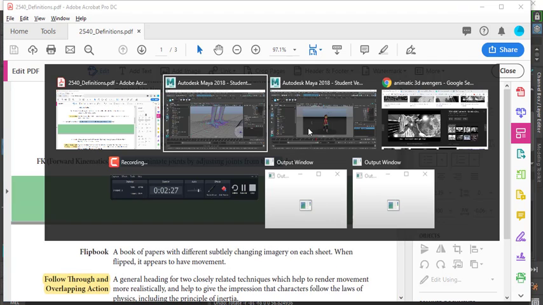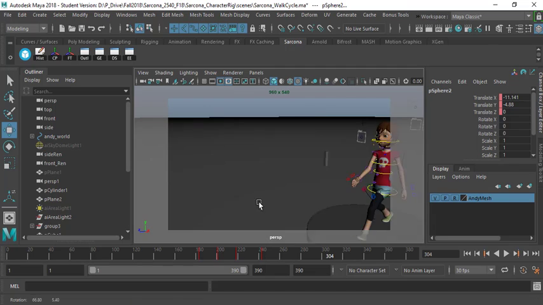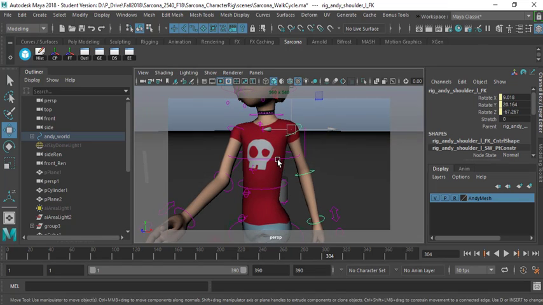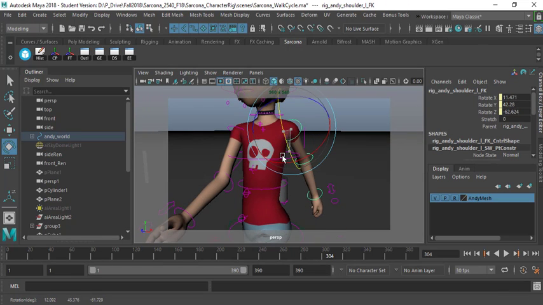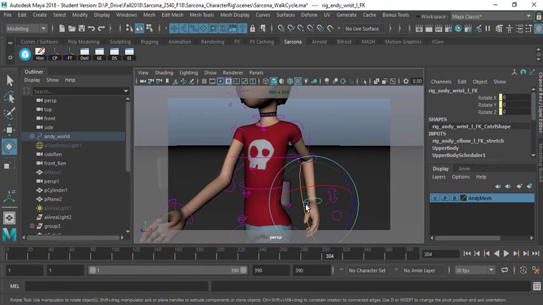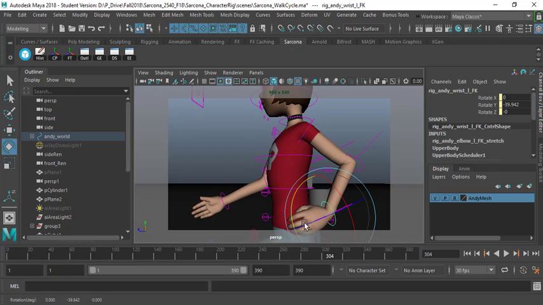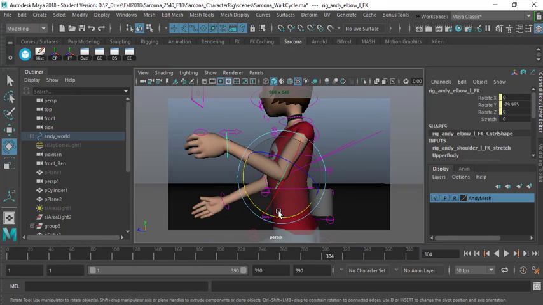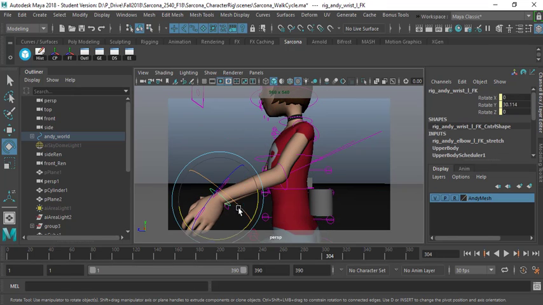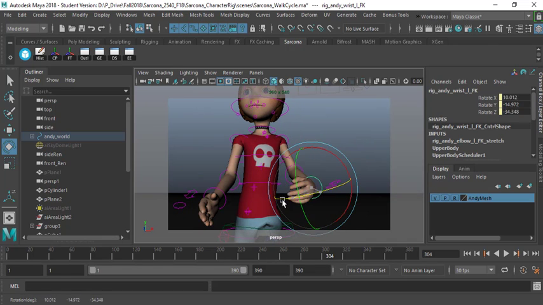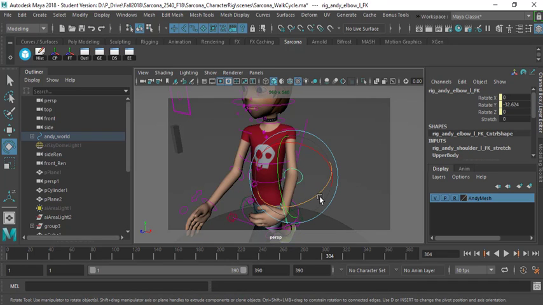Forward kinematics is a way to animate the joints of a character starting from the top down. So in this case, I'm rotating Andy's arm here. I have to start at the shoulder, and I would rotate this back and then grab this elbow and then rotate this in and then grab the wrist and then rotate that up or down. Okay. Same thing on this one. Maybe rotate this forward, maybe rotate that down, and maybe rotate this up. Okay, so we have a lot of control over doing these things, but it's this forward kinematics where we start at the top and work our way down.